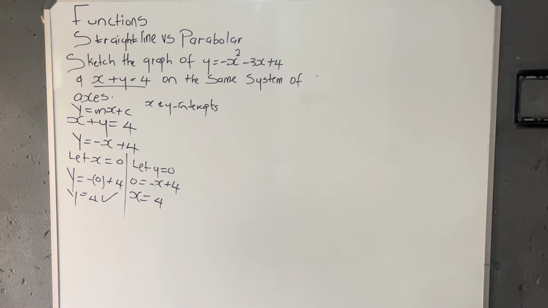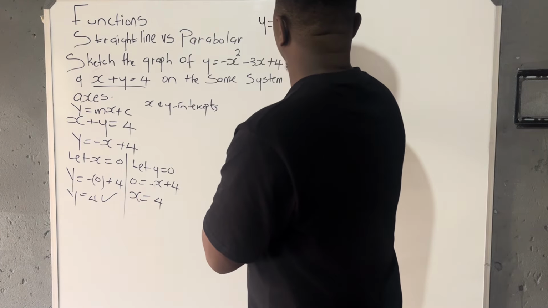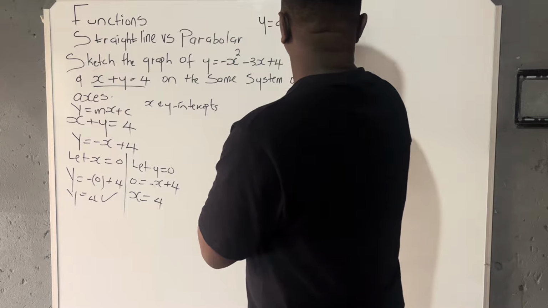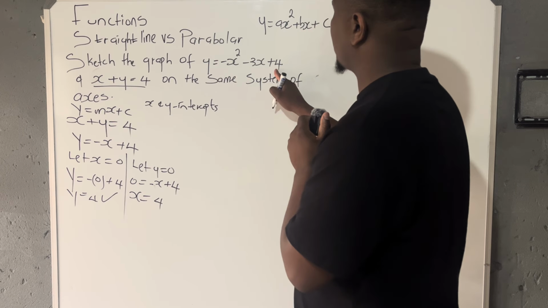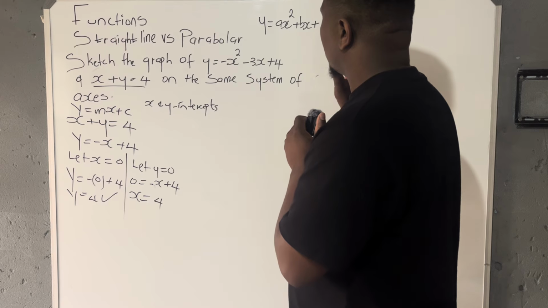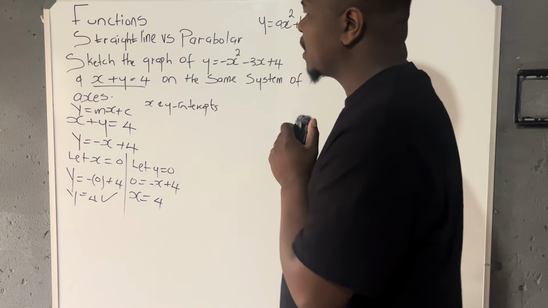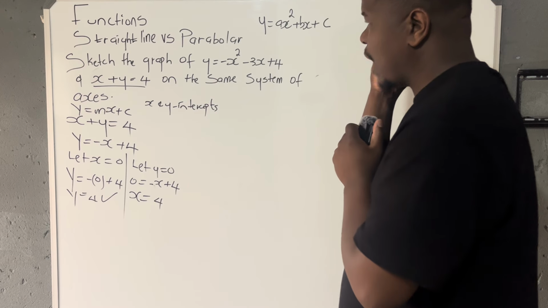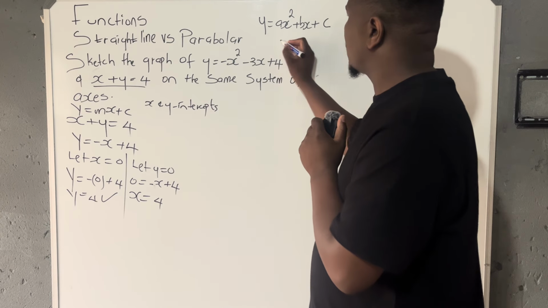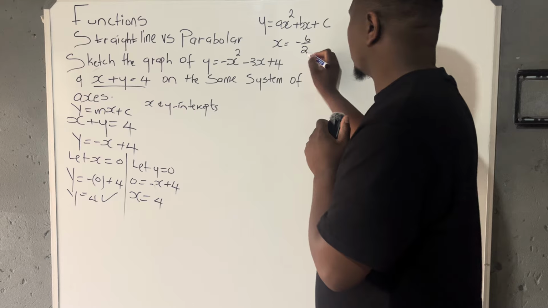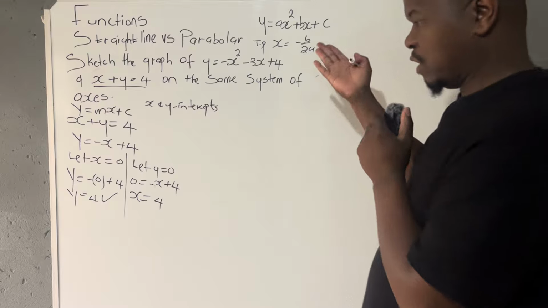Let's do the same. Let's find the x and y-intercept of a parabola. Now, this parabola is in the form y equals ax squared plus bx plus c. As you can see, a is minus 1 there, b is minus 3, c is 4. So what to do in this manner? We always do the same thing when it comes to the x-intercept. It doesn't matter whether we are talking about a linear graph, a parabola or a hyperbola. For us to get the x-intercept, we always say let y be 0, or let x be 0. But additionally, there is a turning point that we must get, and this is the formula for the turning point. We can get the answer from here and plug it back into the original to get the y.